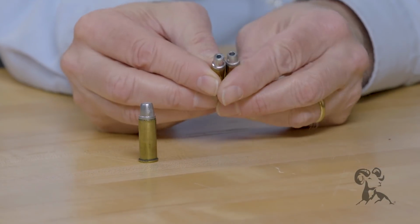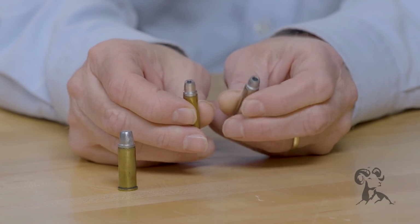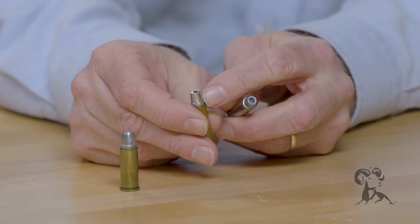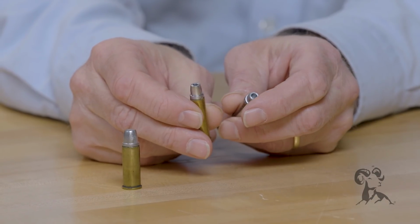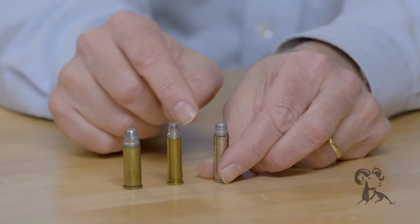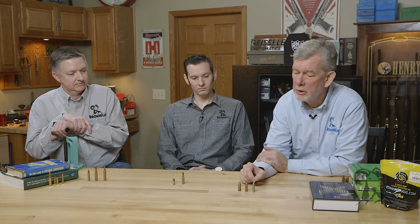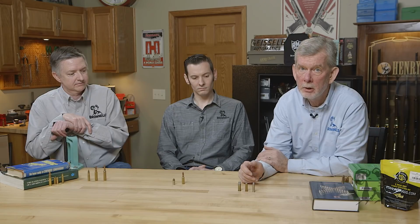The cast hollow point's making a comeback. A lot of talk about those on the forum. They just brought this mold back out, Lyman did. The 358 439 is back in production. And then this is an old 358 156 HP I picked up at a gun show years ago. But you really can't go wrong with these bullets. They're accurate, they hit hard, and this may just be a 44 Special, but in my medium frame flat top, it'll take out a deer, no problem.